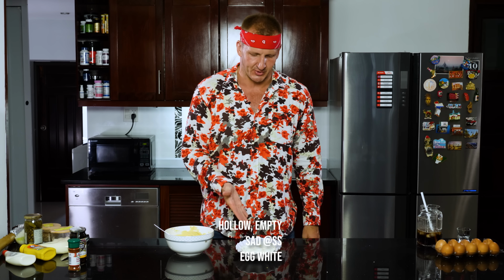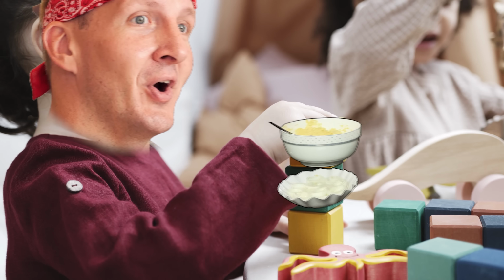So now we have a bunch of hollow, empty, sad-ass looking egg whites, and we've got some good-ass delicious yellow yolky sauce that we've made. And we just need to find a way to put that into that.